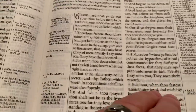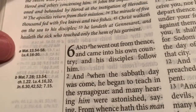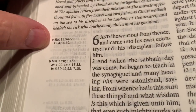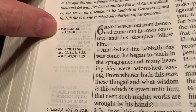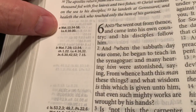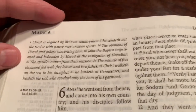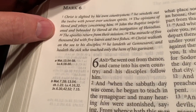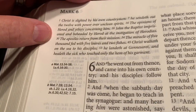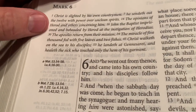So let me explain what's going on in the margins. If you have a letter in the verse, the letter corresponds to different references. These references come mostly from the self-interpreting Bible completed by John Brown, first published in 1778, and other references are from the Cambridge Concord Bible. The chapter summaries are from the Standard Edition of the Authorized Version printed in 1773 — Eyre and Strahan in London. So that's where the summaries come from.